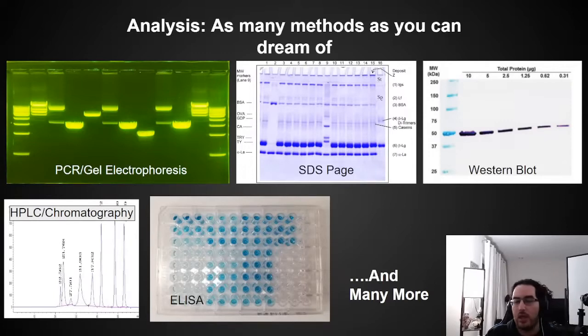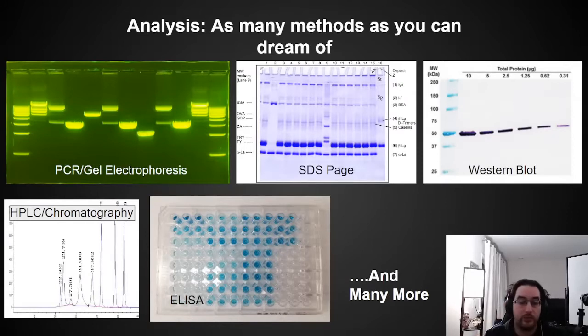So that's an ELISA. At some point I'll probably do videos on how to do all this stuff. I've been thinking of the best context to do this, but ELISA is a very powerful technique, and it was one of the ways that we proved that we were making silk originally. Although I obviously can't show any of that, it's neat because it's very visual. Like you look at it and go, oh, it's blue, it worked. I love techniques that you just look at and go, oh yeah, it's working. That's nice. Instead of having to stick it in a machine and go, does the machine say it's working?